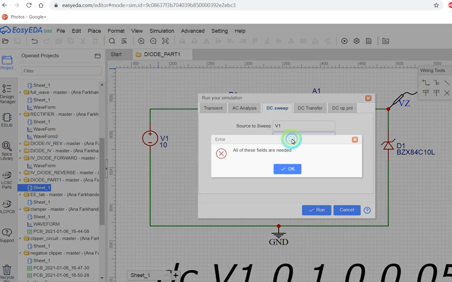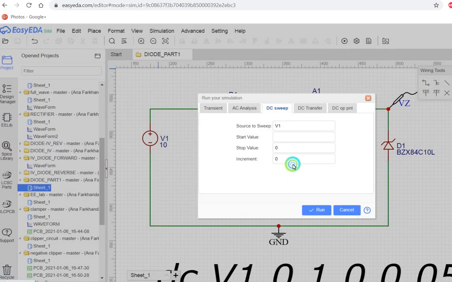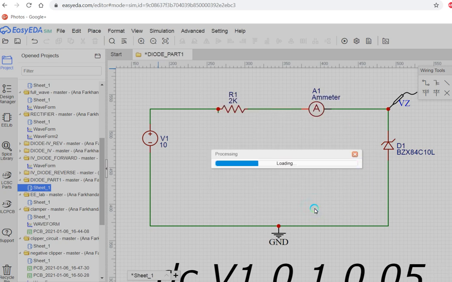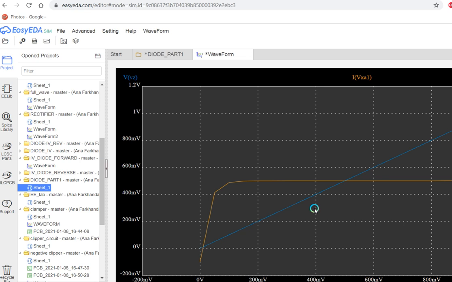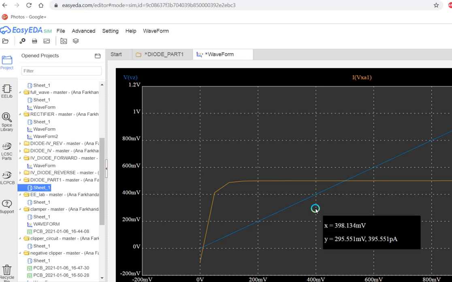What is the start value? Start value, I'll keep it as 0. Stop value, for example, first I'll keep it as 1, and then for the increment, I'll give a step of 0.05. Now you'll automatically see the graph.